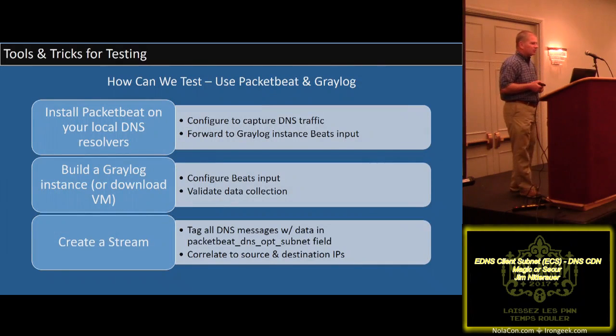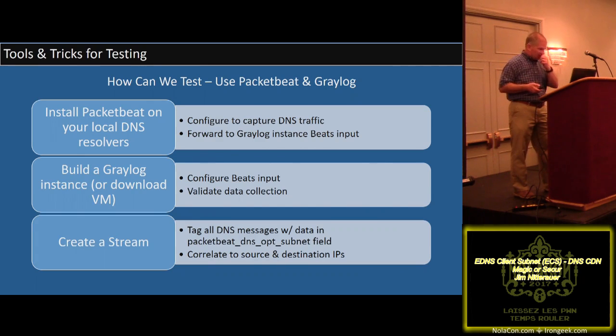All right, so what are other ways to test? One really cool tool, if you're familiar with it, is Packetbeat, part of the ELK stack. Has anybody used that? Yes. You can install this on your DNS server. Basically, it's an out-of-band network analyzer with several different protocols built in, and one of them is DNS. It will grab all the DNS traffic, parse it out into a nice little packet, and send it wherever you want it to go.